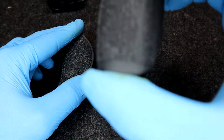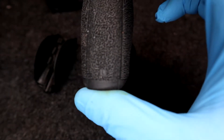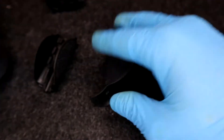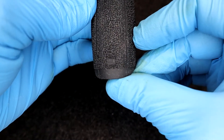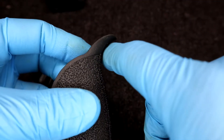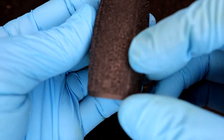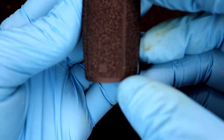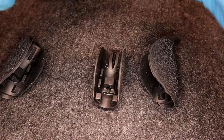So you have this one right here — this is a large. This one right here is medium-large, comes with this nice little tail here. Then you have this one, which is the medium. And I use the small — this is the small right here. I have small hands, but that's what I'm working with.